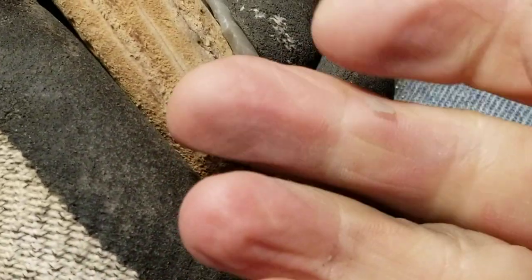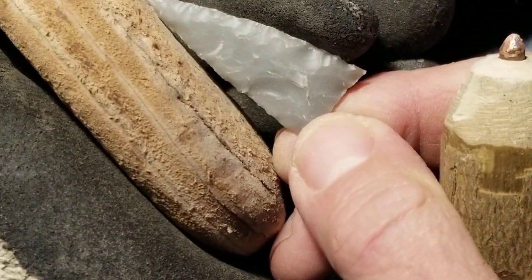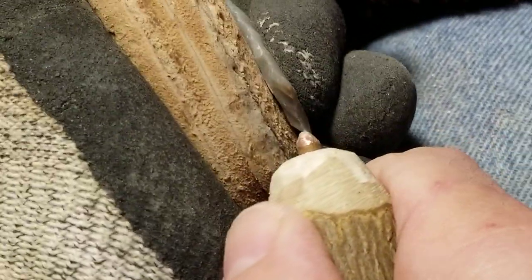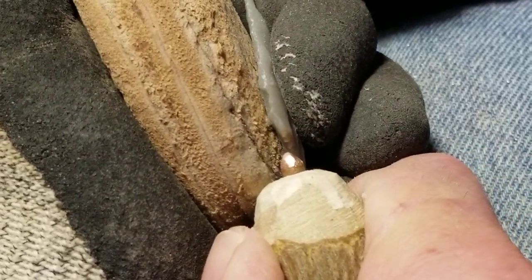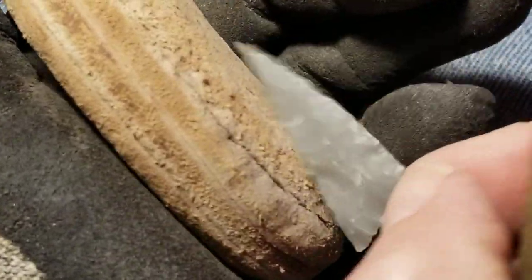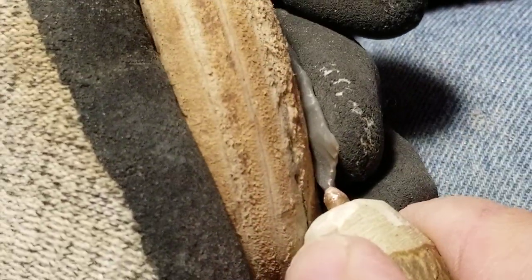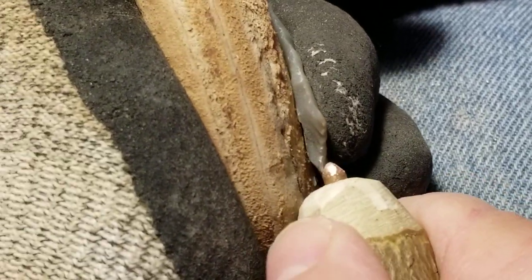Gotta be able to push off on that edge. On that bevel. Put a little bevel on the bottom. I'm just pushing on that, making sure I don't bend it anywhere here. Driving those flakes inward as far as I can. A lot of inward pressure, not much downward pressure.